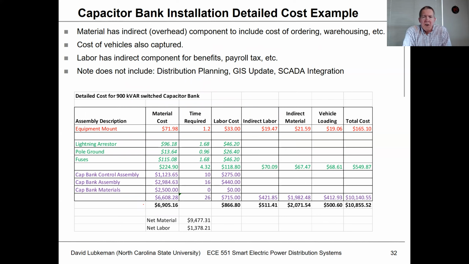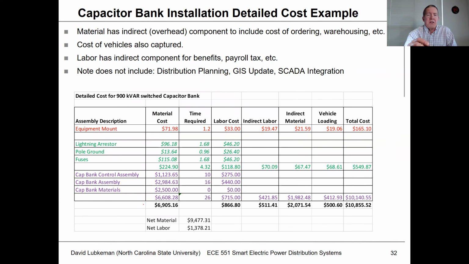So as far as the different costs are concerned, there's probably not a lot of costs you've actually thought about. You probably just thought, well, I've just got the cost of the hardware, and that's about it. When a utility puts a capacitor bank in the field, this becomes part of their asset base. And this is what a utility gets a return on investment on. This is how they make money. And so utilities do a lot of pretty detailed bookkeeping on their capital programs, their capital projects.